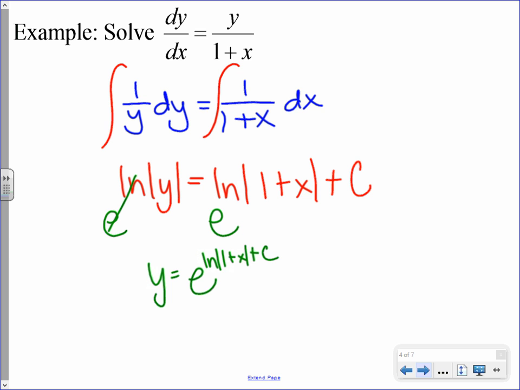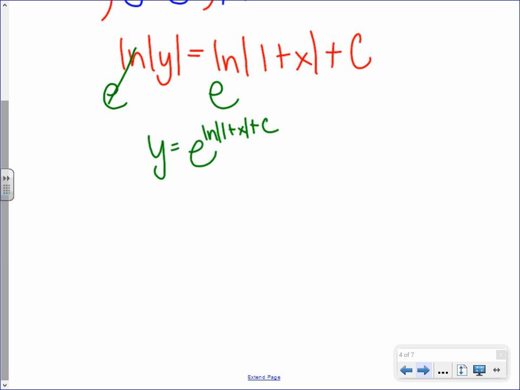Now, let's recall, when we are adding in our exponent, that means we have multiplication with the same base. It's kind of working backwards from what we typically do, right? So let's think about it. If we have multiplication with the same base, then we add our exponents. So what I've done is I've taken our exponents that are being added, and I've broken it up to a multiplication problem with the same base. Okay? Why is that helpful?